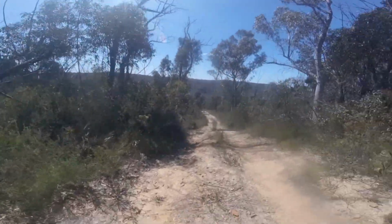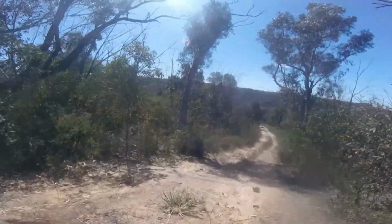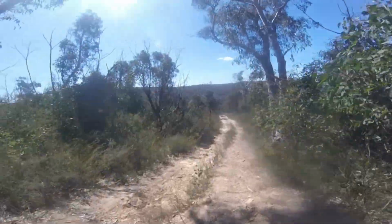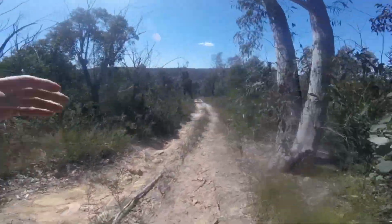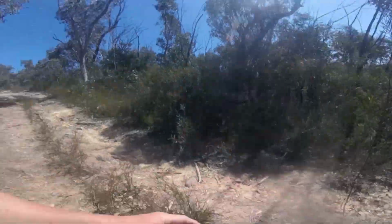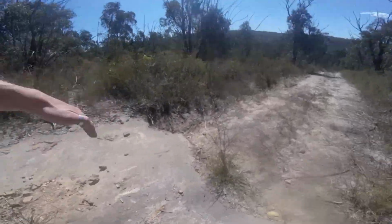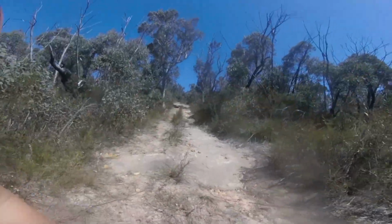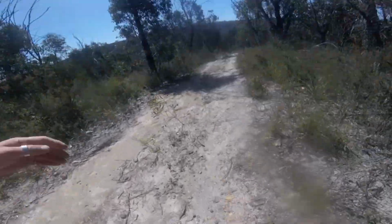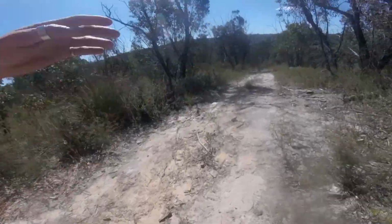This here would have been a bit, well, how's it going coming back up? Probably made the right choice not to drive this. Now on Gaia, some people have walked the same bit as me, probably for the same reason. I can see the green lines where some people have recorded the tracks and they've walked this, and I think I'm starting to see why. It's got a bit of a rock slidey to get up here. Anyway, we've got to go down and get to the creek level, so probably could have got down, but driving back up might have been an issue.